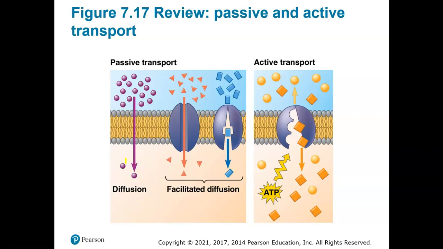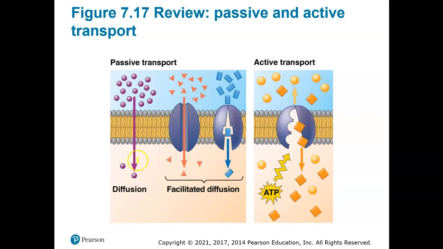And we've got a review of passive and active transport. We've got diffusion of molecules directly through the phospholipid bilayer from their high to their low concentration. The only molecules that can do this are going to be nonpolar. That means because they are soluble in lipids and not water. And they're also going to be very small. So carbon dioxide and oxygen can diffuse directly through the phospholipid bilayer.